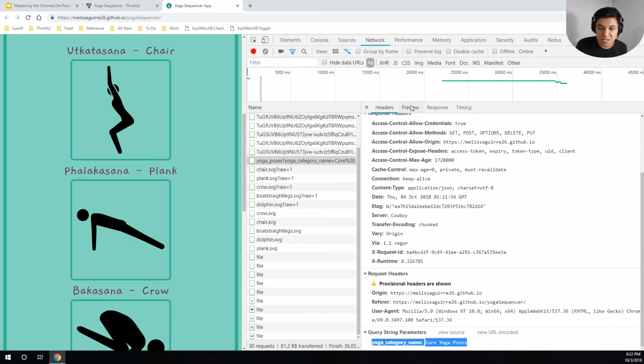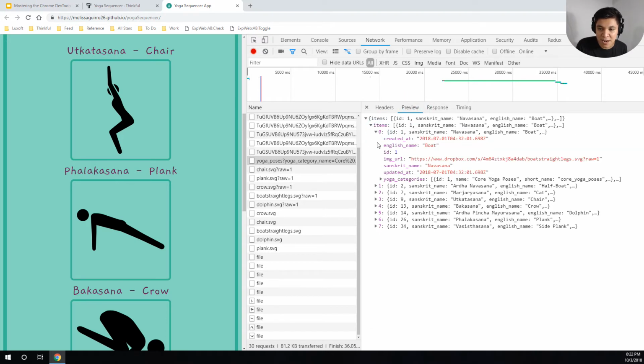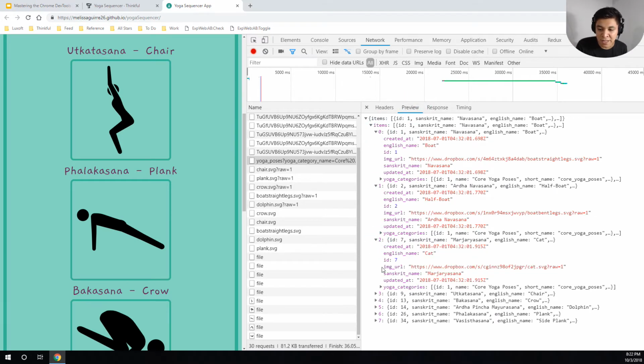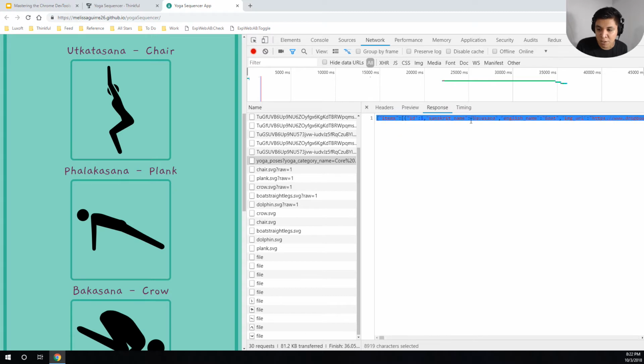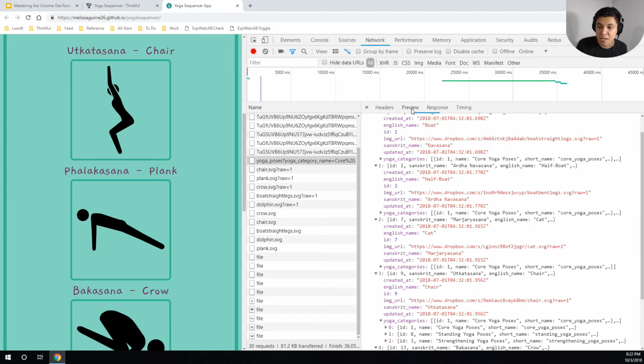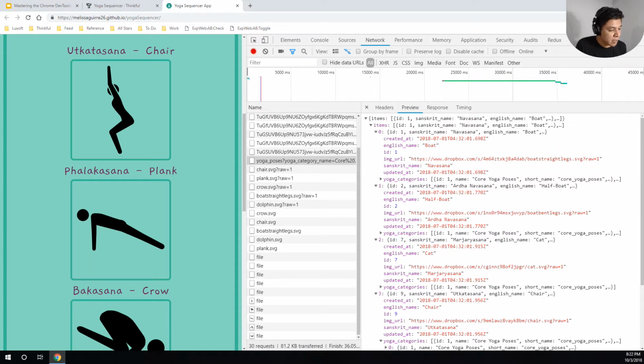And then you can actually see what was the response from the server by clicking on the preview panel, and that gives you a nice, well-formatted list of data. And this is what the server responded with. You can actually navigate this, or you can just click on response and see it in raw, but that's not very easy to navigate. It's just one huge JSON file, and it's formatted that way to save space. So yeah, that's the Ajax panel. It's very handy, right?